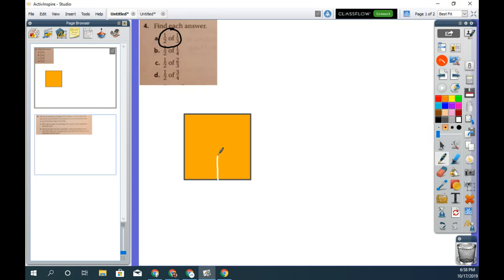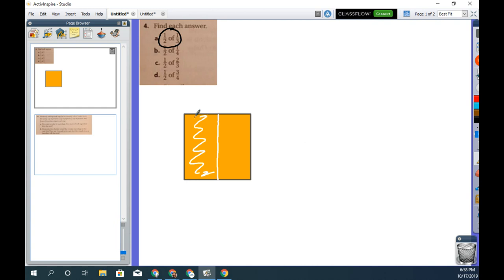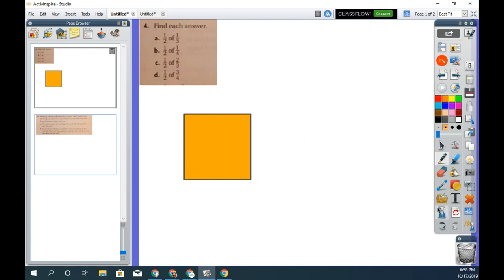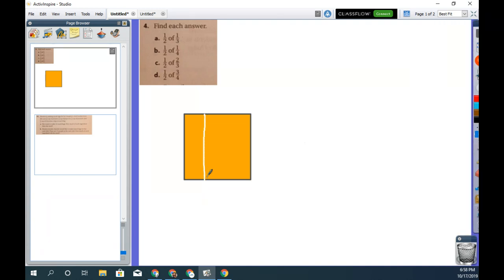this fraction would be 1/2 of 1/3. So actually, let me go ahead and start over to make this most clearly match what we've been doing in class. So 1/2 of 1/3, students would start off with dividing something into a third, identifying one of the three parts. So we've divided it into thirds. We are choosing 1/3 right here. And then we're going to take half of it. And we've been going half in the other direction.